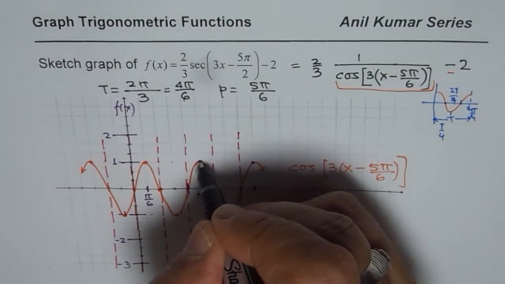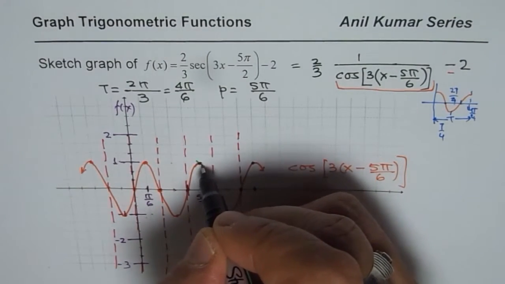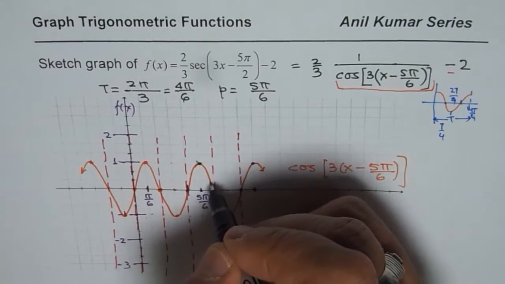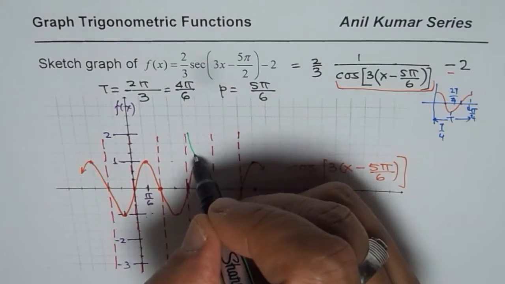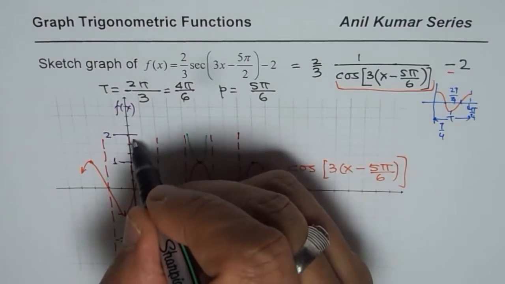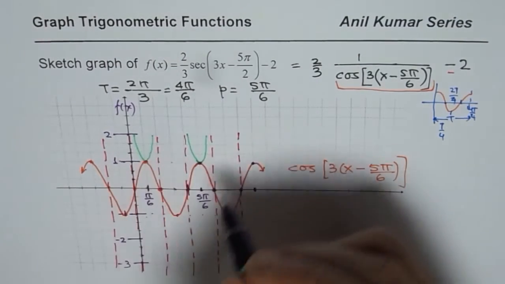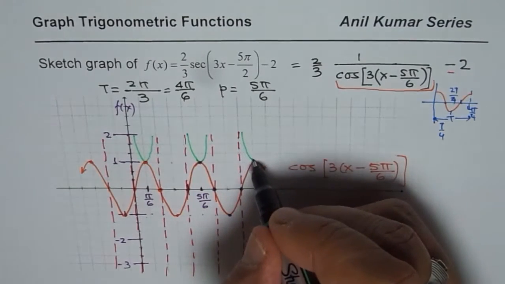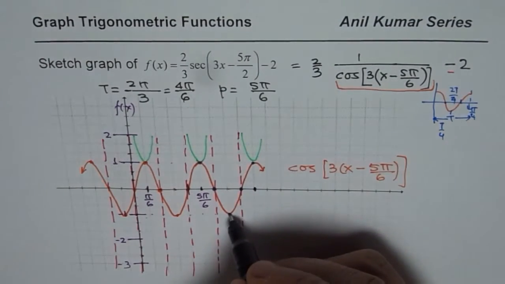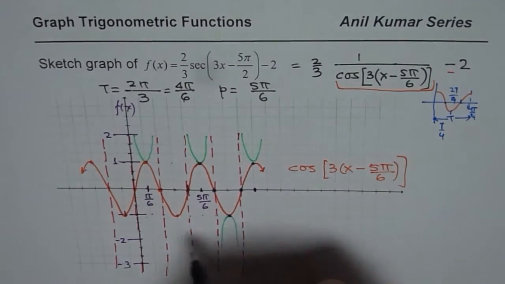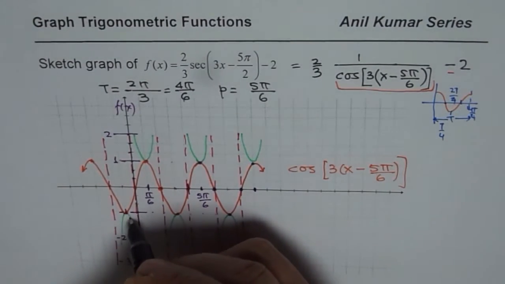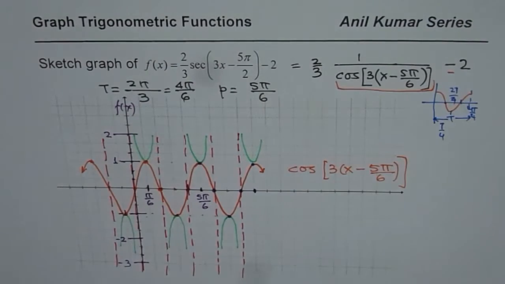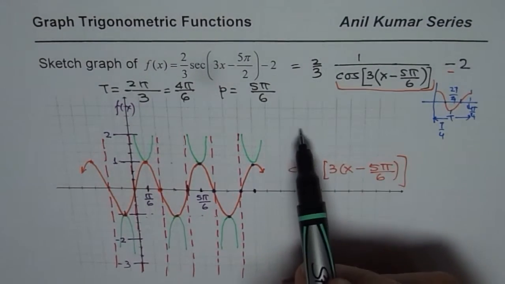Reciprocal of 1 is 1, right? And if the value is half, the reciprocal will be 2. So I'm approximating, I'm not going to that accuracy. I'm just drawing like this, saying it should be kind of like this, right? Now you can actually calculate the points and do more accurate things, but for the time being I'm just doing it like this.